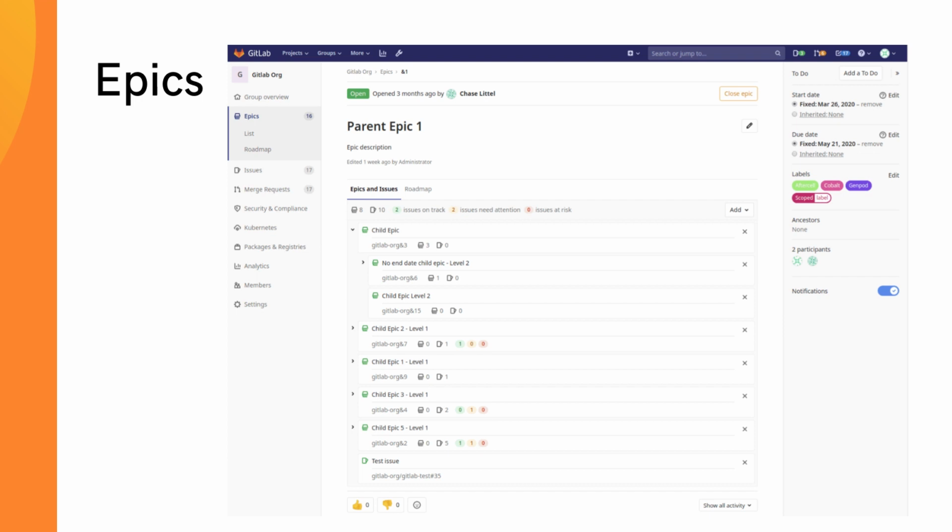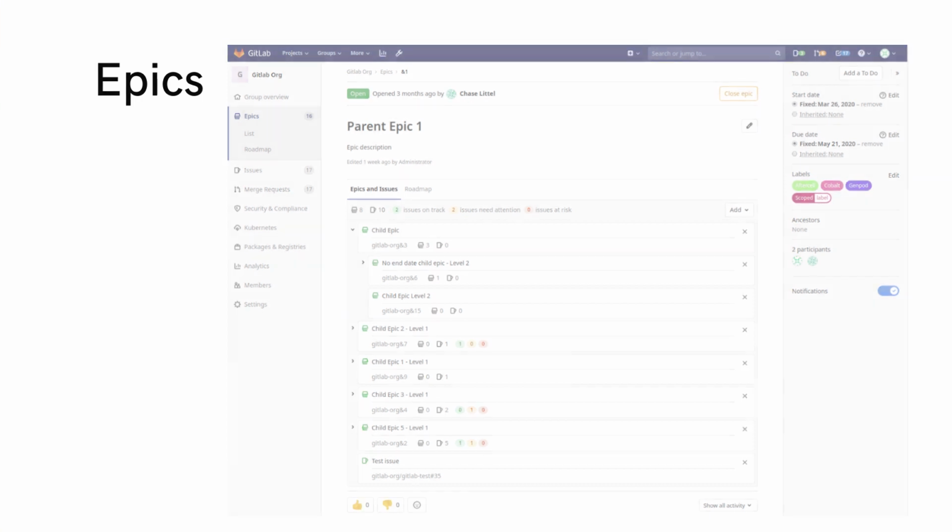You can do that from any issue, but I noticed if you create an issue under an epic and then promote that issue, that's how you can create a child epic. If you don't have the ability to hit add and add epic, that was a way that I was able to do that. You can also rearrange and put times. Again, we'll see that the time actually plays a lot of part when you get to the roadmaps. And those times can also inherit from times within the issues as well.